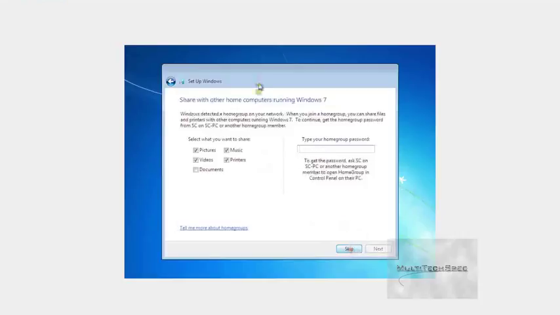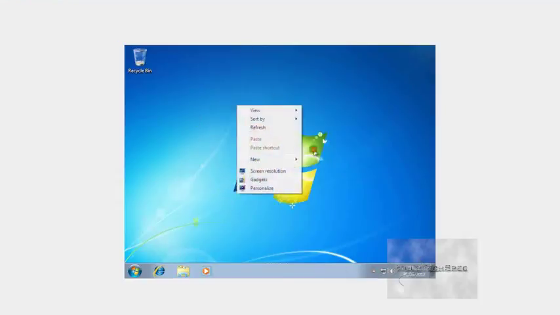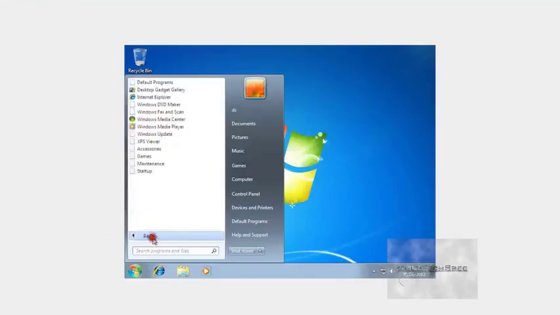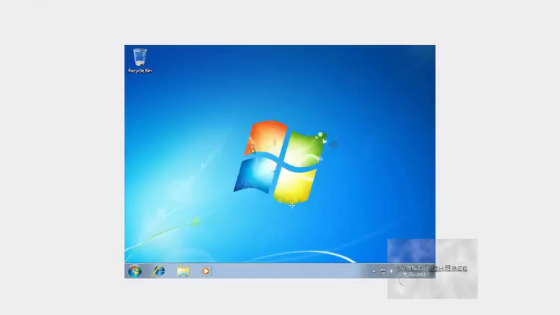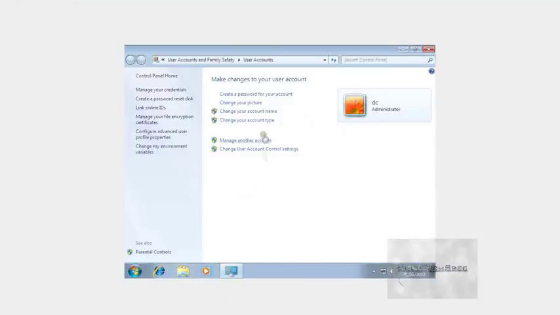Okay, not really bothered about that. Skip all that. And as you can see, I even have sound on this machine and a working internet connection, which I'm actually surprised about. As you can see, pretty much everything is there without the aid of the disk. All the default features, the desktop, the recycle bin, all that kind of good stuff. I don't think I'm joined to the domain of the server itself, but I'm not too fussed about that. As long as the damn thing works, it's fine by me.